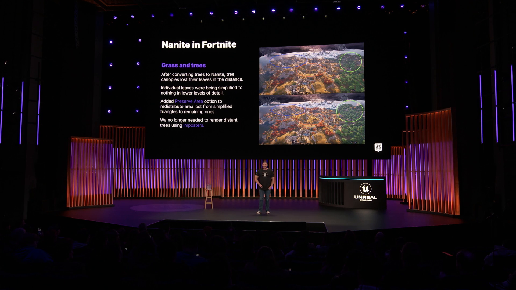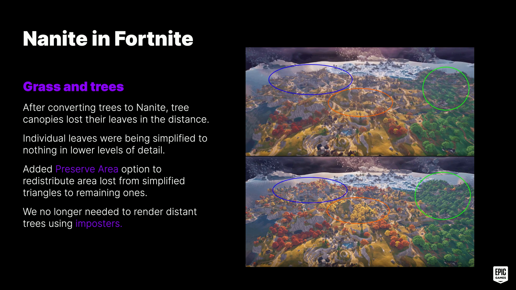After converting our trees to Nanite, an issue cropped up where canopies would disappear in the distance, leaving trees bare. This was due to the simplifier collapsing individual leaves down to nothing when generating lower levels of detail. To fix this, we added a 'preserve area' option that redistributes the surface area lost to simplification, meaning some leaves drop out while others get larger in the distance. With this feature added, it was now more efficient to render the same tree meshes at distance and up close, instead of the imposters we rendered for distant trees in previous chapters.